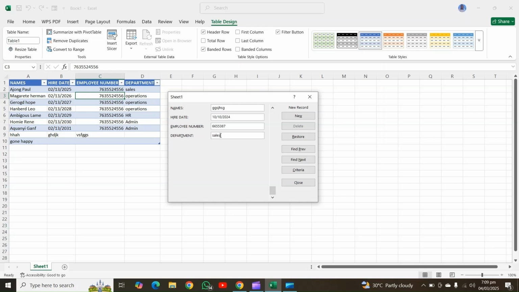Jumping back into the form is super easy. I just go up here on the quick access toolbar. Click Form. I'm right back in there. I want to enter a new employee and I simply resume. So if you do a lot of data entry, you're going to find yourself really preferring these easy data entry forms that you can create and use in Excel. And it's really easy to do.